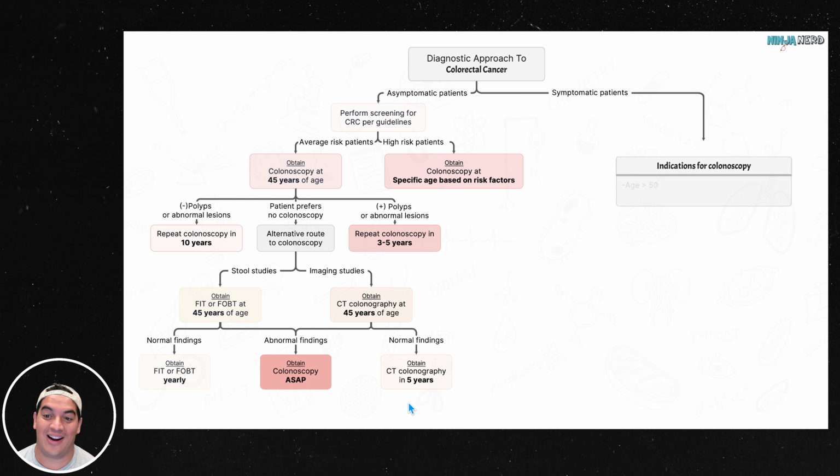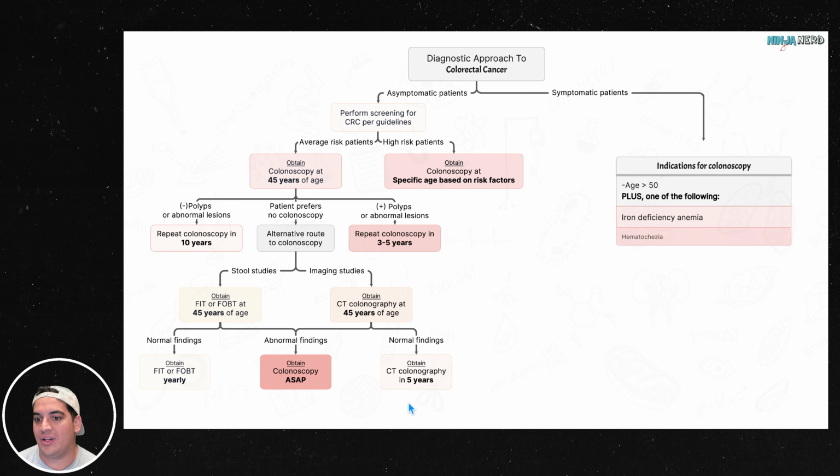So now I want to talk about the patient who comes in with symptoms. If a patient comes in with symptoms, then I got to start talking about a colonoscopy, right? Usually anybody who's age greater than 50 plus, they have one of the following. So I'd say a big one is iron deficiency anemia, and this is going to be super common on your Step 2. When you got a patient who's 50 years or greater and they have iron deficiency anemia without an identifiable or easy cause to discern, then you should definitely be thinking about colorectal cancer. That's definite, and usually that's going to be one of the indications where you got to get a colonoscopy, right?